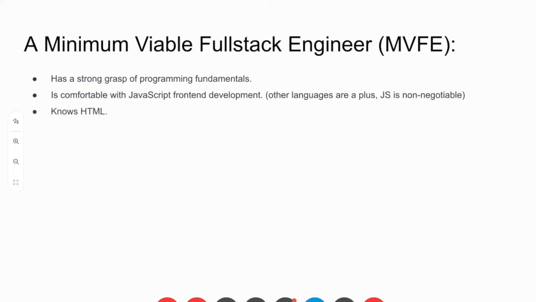He knows HTML. So if you come up with a product and you write a very good backend for it, it's very efficient, it's very fast, but you don't know how to style your product. I mean, we all gave examples of how good the UI of Facebook looks, right? If as a full stack engineer, you don't have the capability to write pleasant looking, interactive front ends, then you would not be successful as a full stack engineer. So this is a must-have skill that you need to learn.